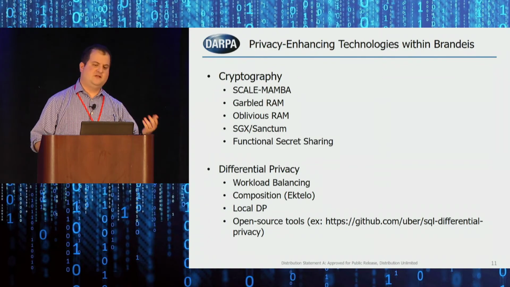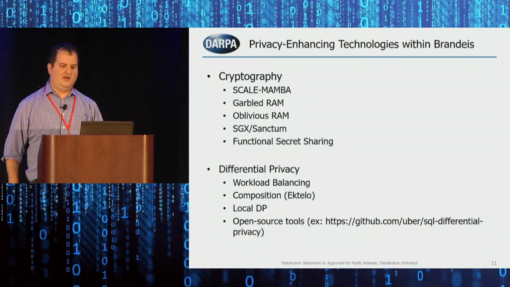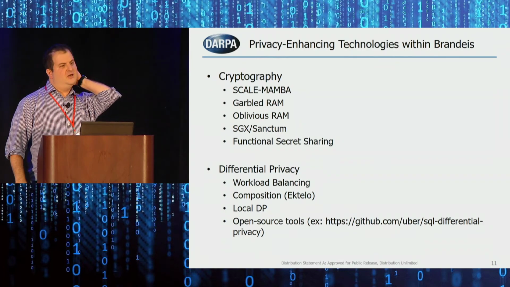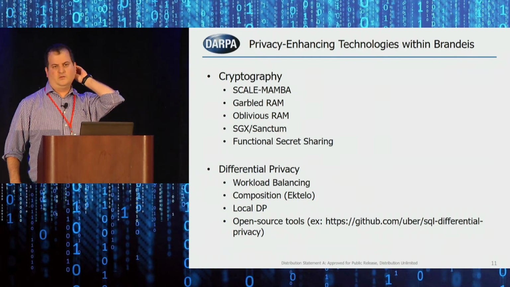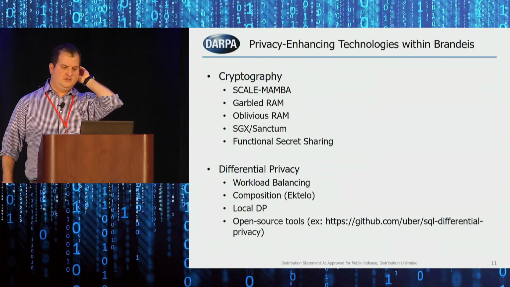Underlying this is some of the stuff that we're supporting. SCALE-MAMBA, which is some fantastic work you're going to be hearing about later. Garbled RAM, Oblivious RAM, SGX, and just in case SGX isn't secure, we're also supporting Sanctum, which is some amazing open source work, an SGX type thing, that I think Srini will be talking about later.